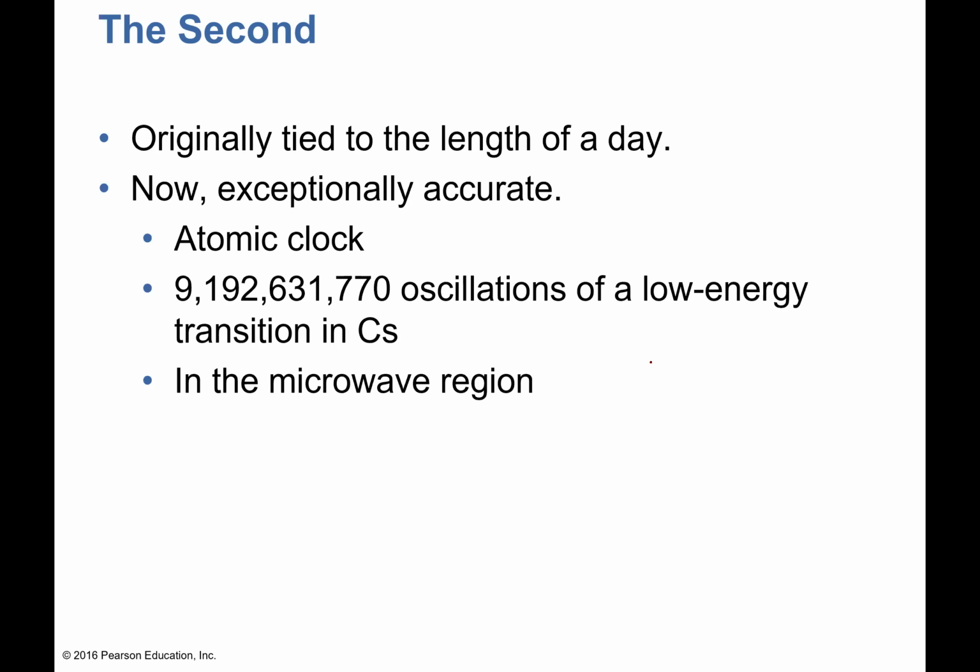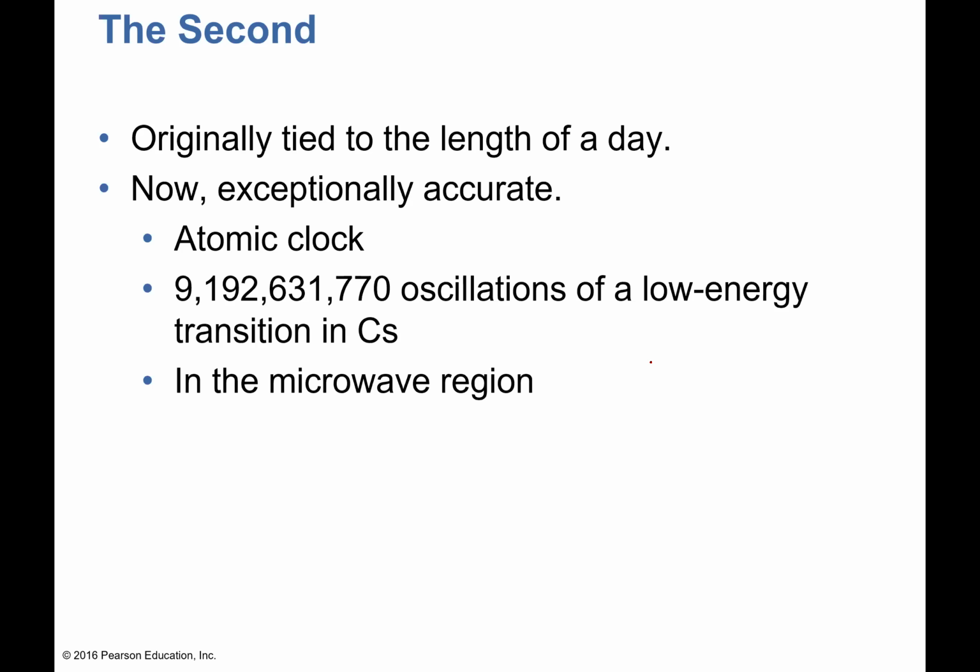For example, here's the second. What is a second? Originally it was tied to the length of a day. But obviously some days are longer and some are shorter, so that's not a very useful way of defining a second. What we do right now is use an atomic clock, and atomic clocks are exceptionally precise. We take a cesium atom and look at a certain amount of vibration of the cesium atom, and that number of vibrations is considered one second.